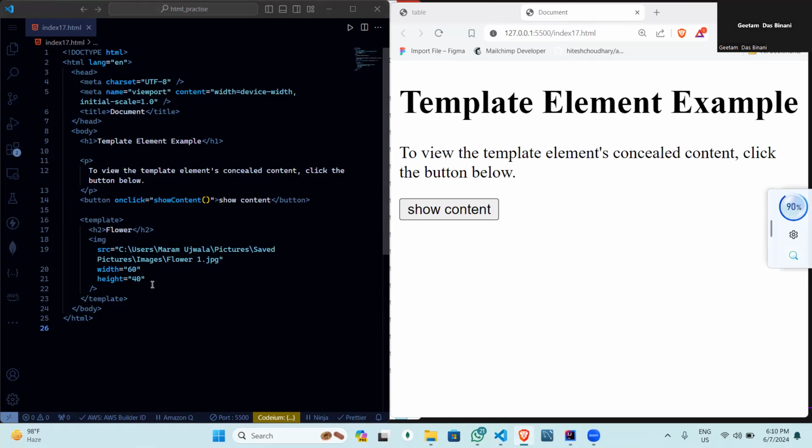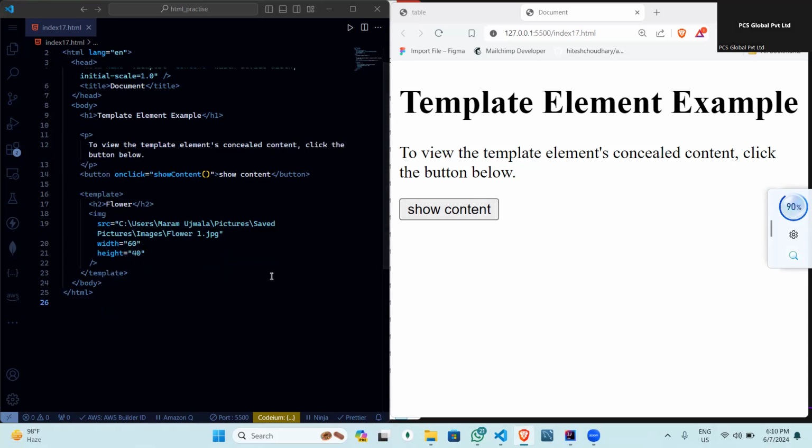Like this flower image, it is not actually visible on the web page. With the help of the show content button, if you click show content, then it will show. Otherwise, it cannot show.